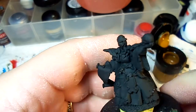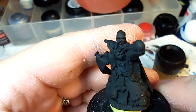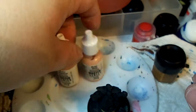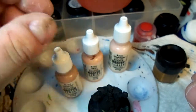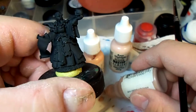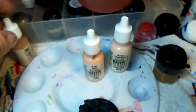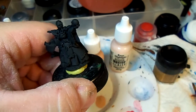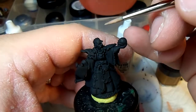I figured I'd start with the face. Since he is a Necromancer, we're going to be using a little bit lighter colored skin - like he's been in a crypt or something. I'm going to use the rosy shadow, the rosy highlight, and rosy skin triad from Reaper Master Series. Since there's not a lot of skin showing - pretty much just his face - just a little dollop and a little bit of water. Basically make the consistency of milk for your paint mix - a brush full of water and one drop of paint.